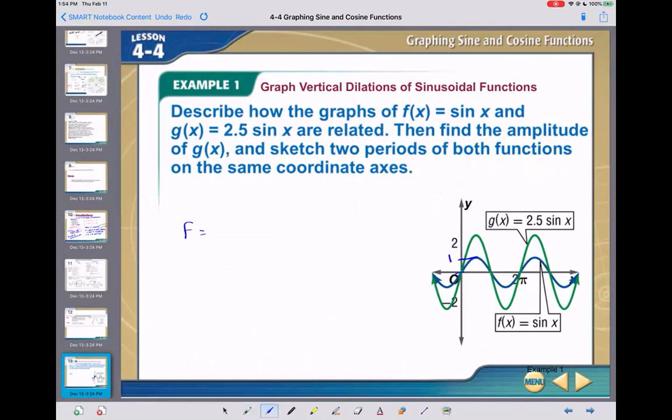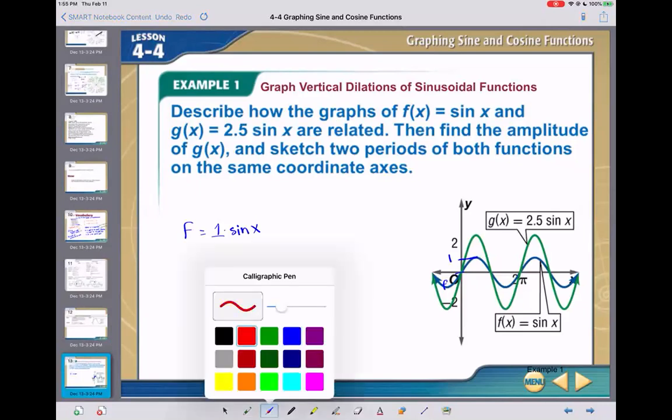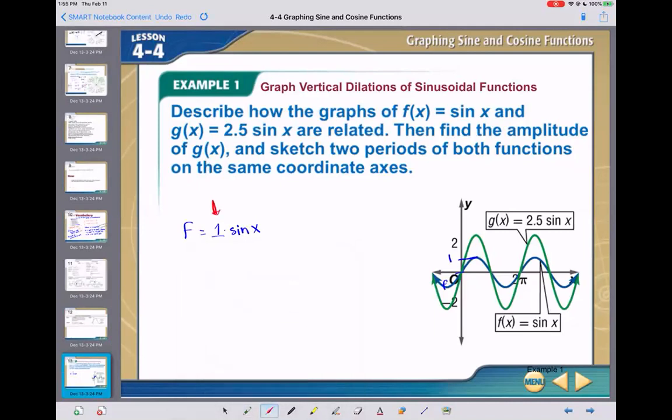Now that little blue graph is the graph F. So the blue one is F here. I don't know where to write it other than there. The blue is F. Now how do I know the amplitude is 1? If I look at the equation, it's F equals sine x, which is the same thing as 1 sine x. So the value of A, the value that comes in front of the sine, or cosine for that matter, is your value A. That is your amplitude.